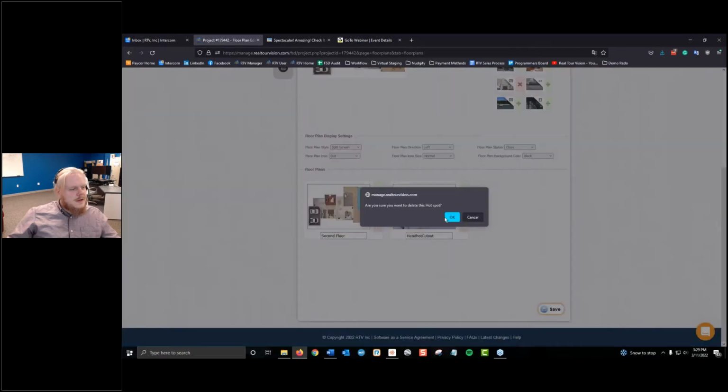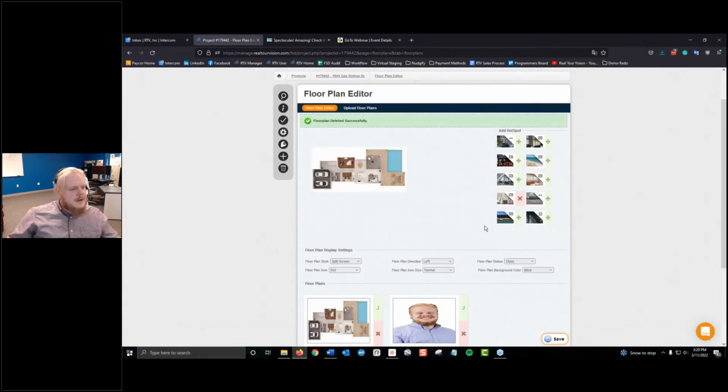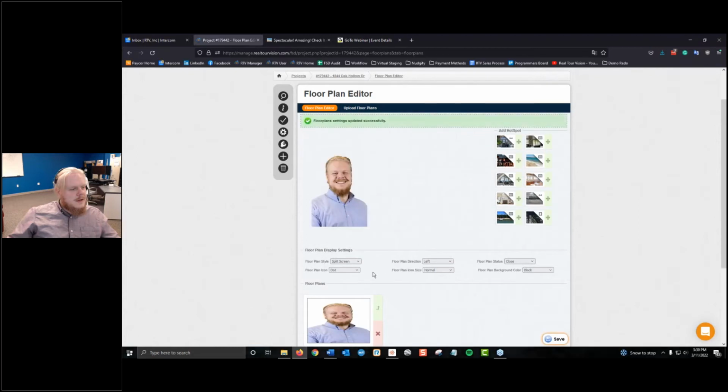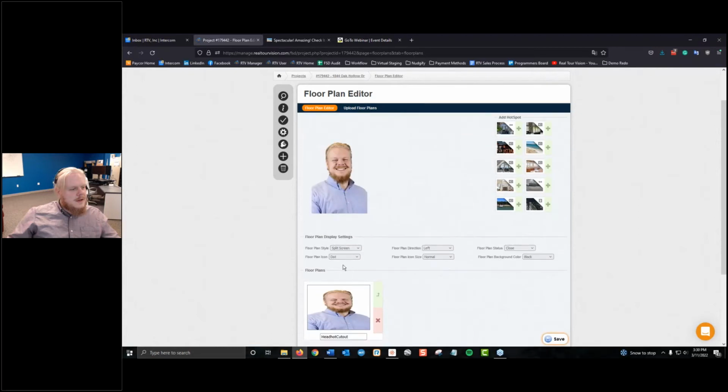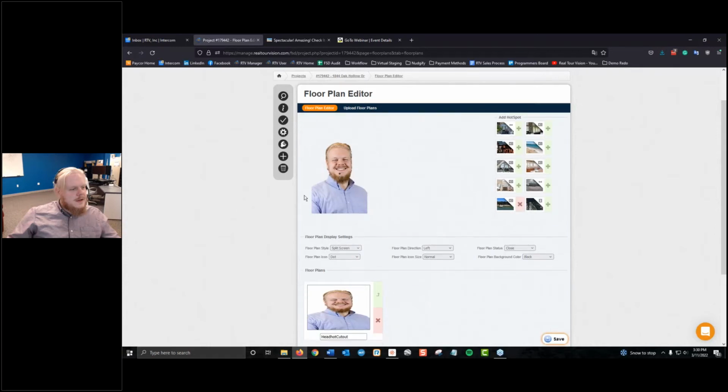It's going to delete those associated hotspots. So if I wanted, I could add a hotspot to my face. And so we can see this doesn't have the white background. It's just me cut out on the background of the website, normal colors.